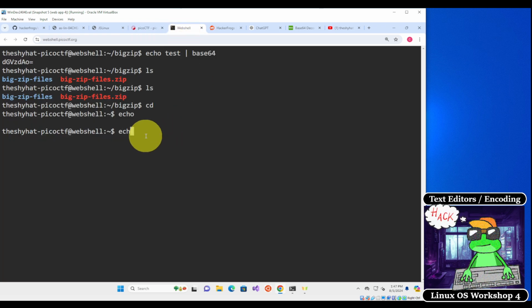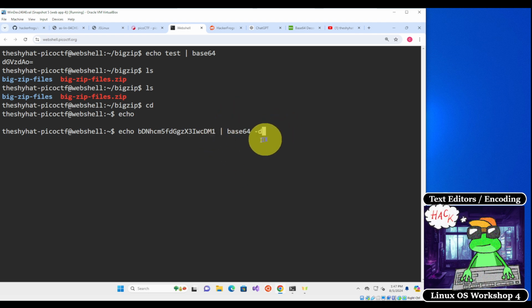And then I'm going to echo space and then paste in the string, just like this. And then I'm going to do another space, and I'm going to provide the pipe character. And then I'm going to give the base64 command with the decode switch. So the decode switch is space -D.